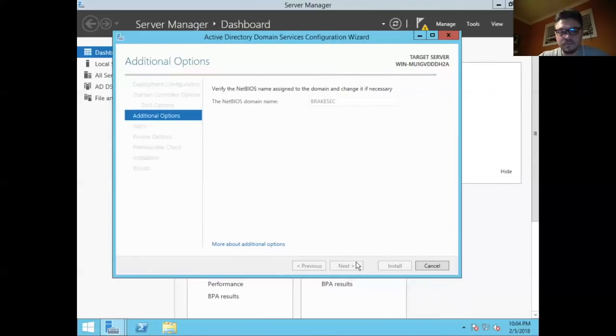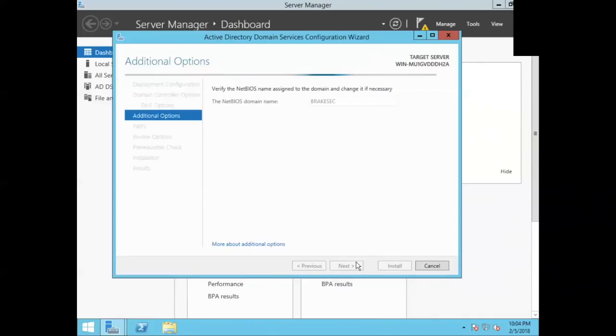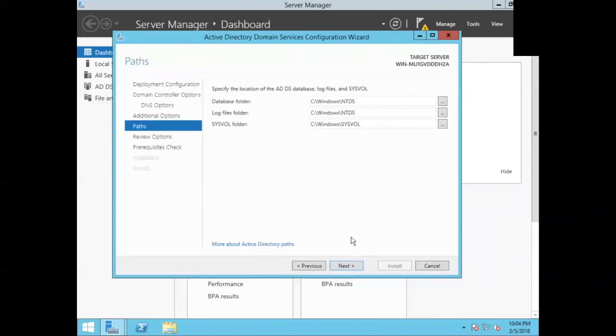This is the NetBIOS name, which we'll learn about later. Things shouldn't be using NetBIOS anymore, but they do all the time. So on a production system, if you're creating a new domain, or if you are trying to fix a domain that you're currently on, like if you happen to ever do any Windows admin stuff, this isn't necessarily security related, but it's kind of a good thing to know.